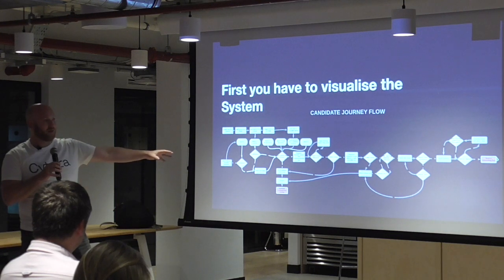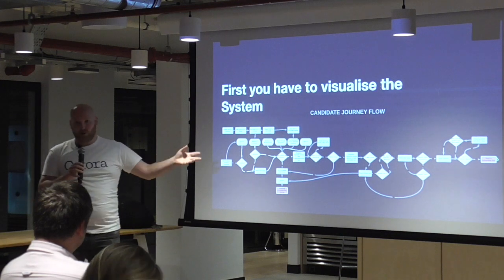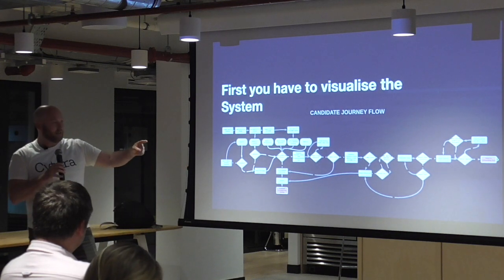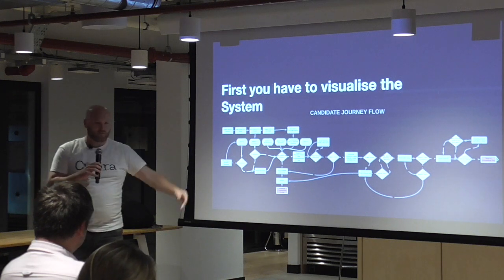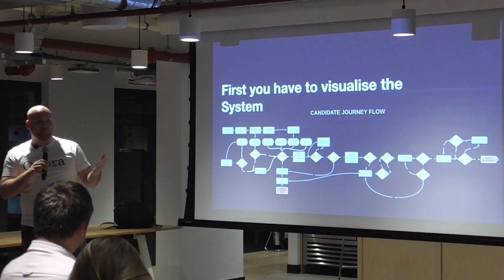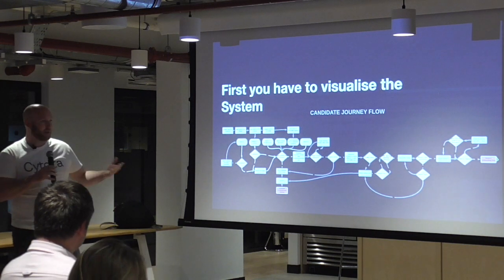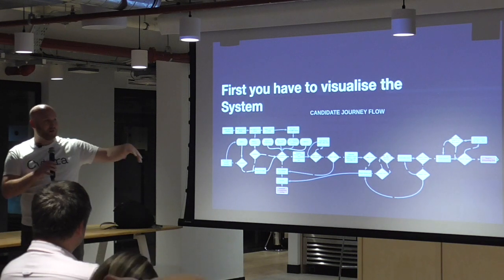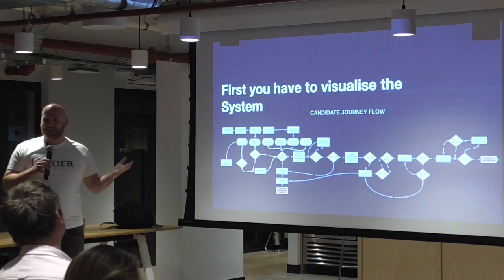Again, if you guys recruit, this is all pretty simple. It looks complicated, but actually these feedback loops are pretty simple in terms of if someone's a no, you know, send them a rejection email. If they've gone to a certain point, then maybe you want to give them a call and actually explain to them why they're not progressing, etc. But again, if you don't visualize these things, it's not obvious what should be done at each step.